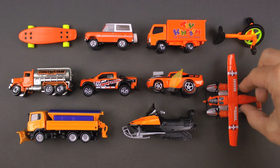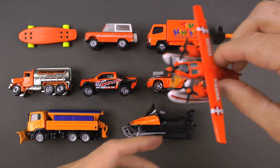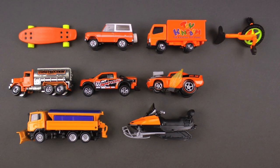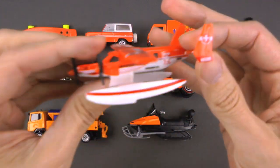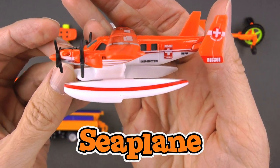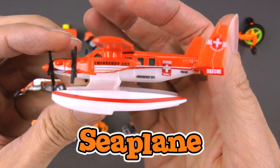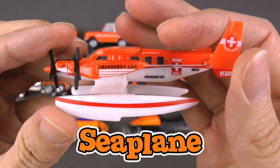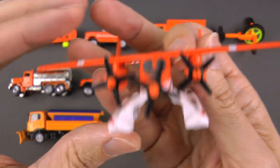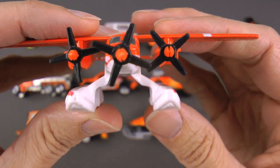Yeah, last one of the day, and it may be the best. Check this out. Whoa, come back. We need to talk about you. Whoa. This gang is an orange seaplane. Yeah. That's right, that means this is actually capable of landing on and taking off from the water. Yeah, it doesn't need a runway, it just needs some water.